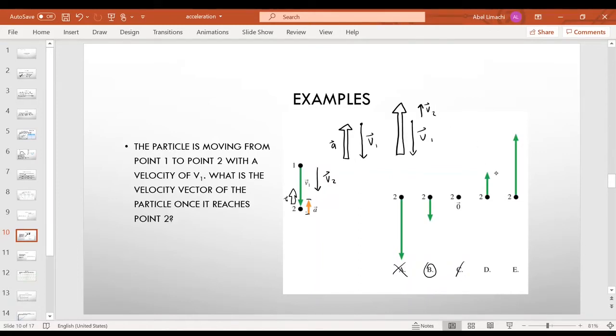Now, you still might be wondering, what about this longer one? Well, it's just going to be a longer acceleration, really. Long acceleration, whenever you subtract these two, the longer leftover v2 you have. But in this scenario, this acceleration is smaller than the vector, so it's not going to turn it completely around, and it's not going to be equal to 0 because these aren't the same magnitude. So the answer is B.